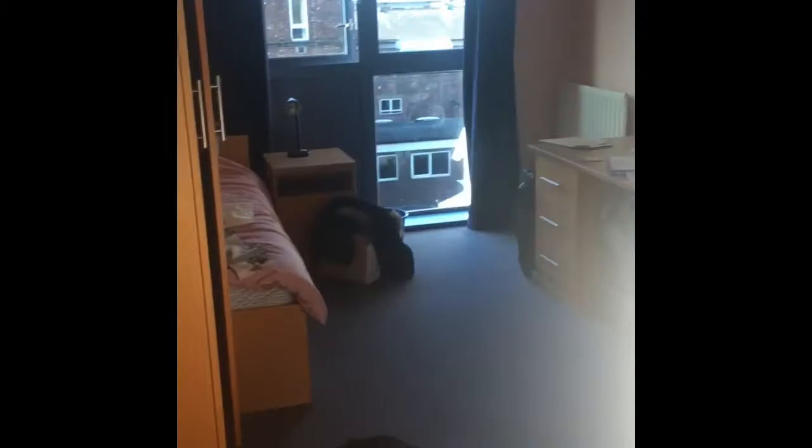Looking at it from here, it's pretty big — you get a little passage here. Just to say, my room is the biggest; I just got super lucky. I'm going to show you other people's rooms so you can get an idea of the size. This should be a standard bedroom but the majority of bedrooms are not this size.